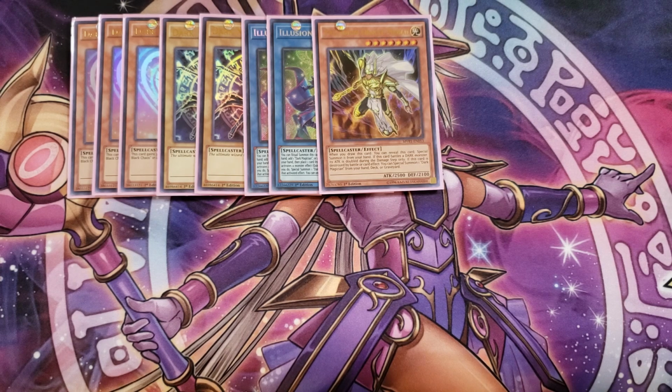But this card has a really good effect: if you do draw into it, you can special summon this card from your hand. And if this card battles a Dark monster, you double the attack of this card all the way up to 5,000 attack points. And if this card is destroyed by battle or by card effect, you can special summon a Dark Magician from your hand, deck, or graveyard, which is a great effect.